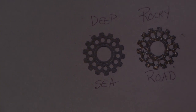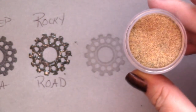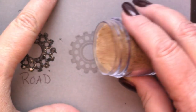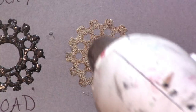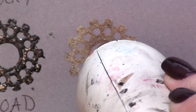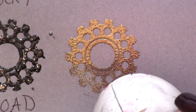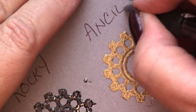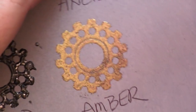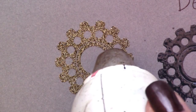I am smitten. I've always been a huge fan of embossing powders, but I've never found, for instance, a metallic gold that meets my inner desire to have something that has a nuanced surface until I heated up Ancient Amber for the very first time. This is the gold embossing powder that I have been searching for my whole life. I love that.